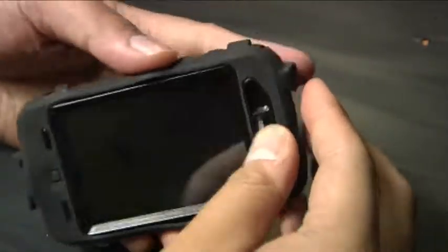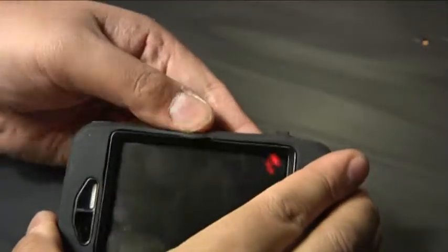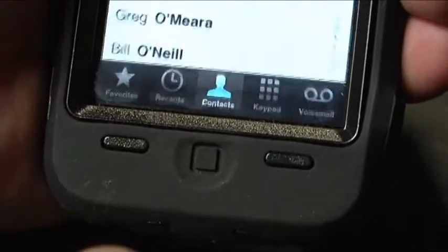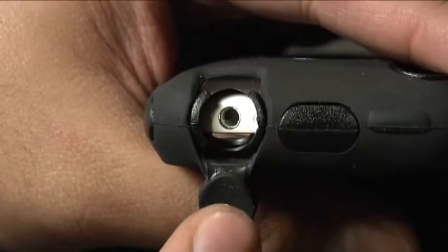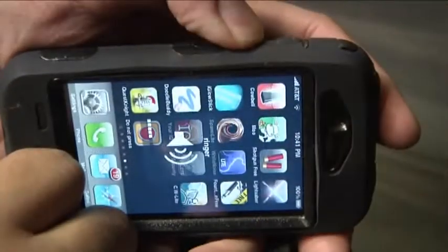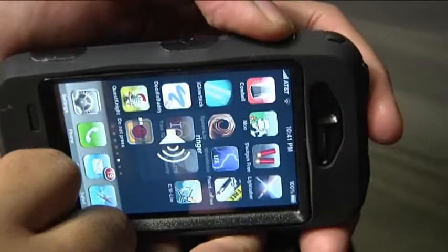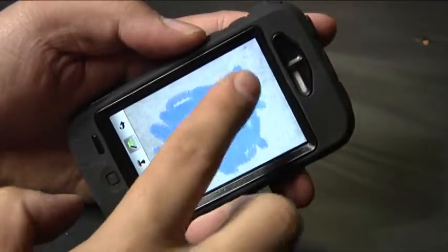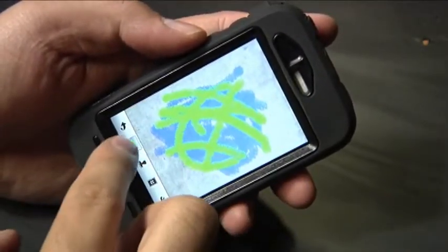You might think that encasing your iPhone in a chunk of plastic and silicone would destroy all the subtleties that make the iPhone a phenomenal product, but you'd be wrong. All of the functions of your iPhone, including the ringer switch, are accessible with the iPhone installed in the Defender. In some cases you'll have to open a seal to plug in a docking connector or headphones, but since each seal is connected to the main silicone gasket, you'll never be at risk of losing one. Audio quality didn't suffer noticeably, and the power, volume, and home buttons were no more difficult to use through the silicone gasket. Best of all, the screen is just as responsive to touch input as it is outside of the Defender.